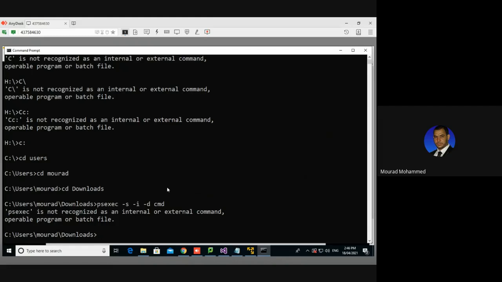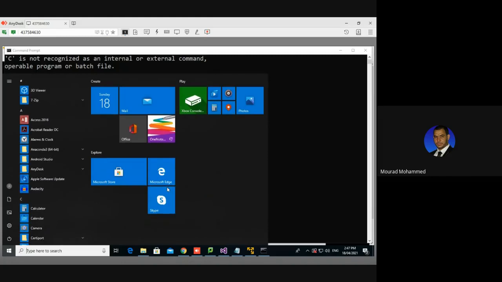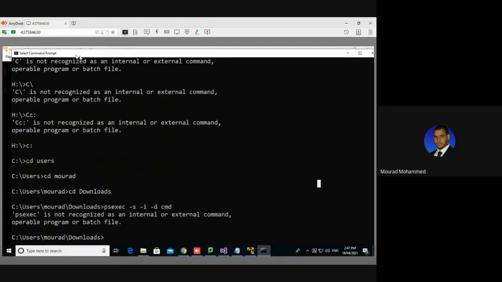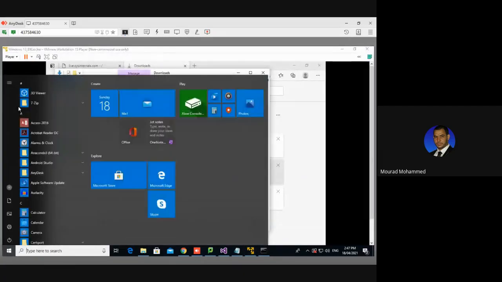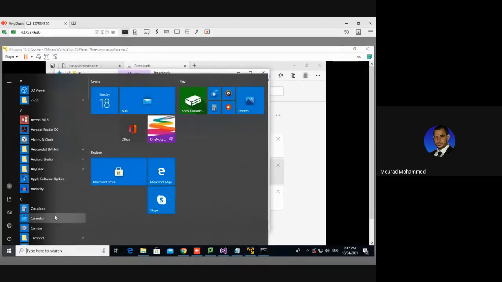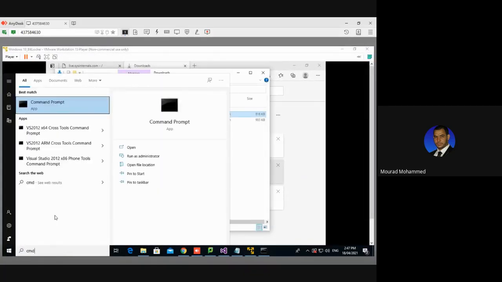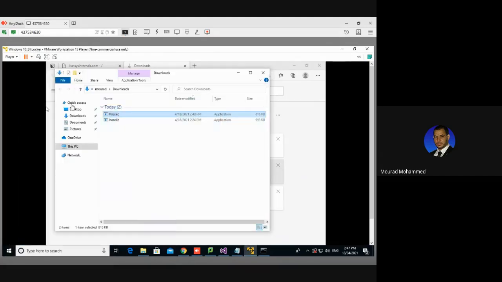No, it is, but it is not to be run on a normal computer, so I have to run the CMD as an administrator. Okay, let me do it, as administrator.